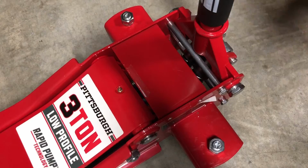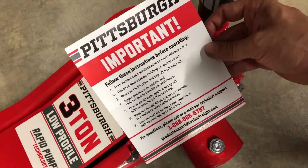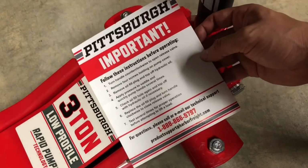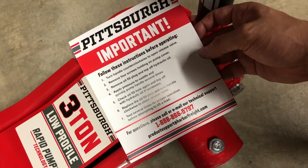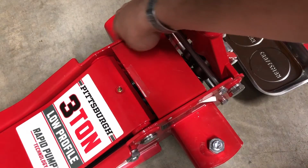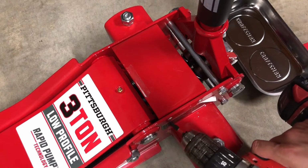Okay, so I don't know if you guys noticed, but this was placed like right here. And it's instructions for before you operate this jack. It's pretty much bleeding instructions, telling you how to fill it before you operate this floor jack. So we're gonna follow these steps. So first what you're gonna do is take off the 4 screws that hold this plate so that we can get to the fill screw.